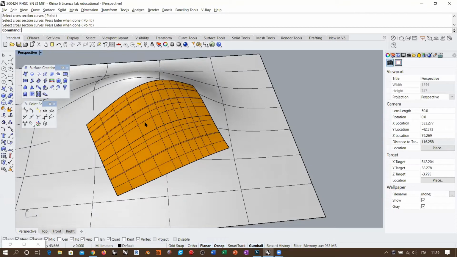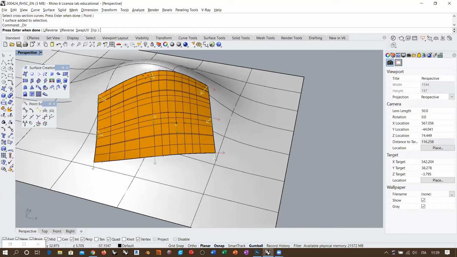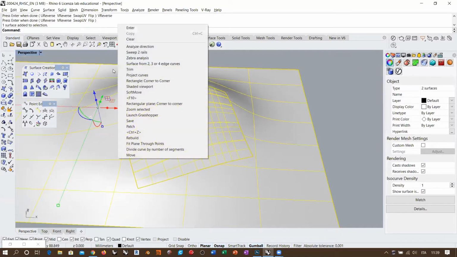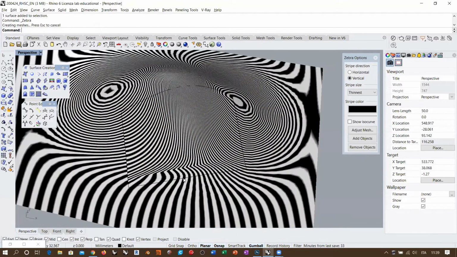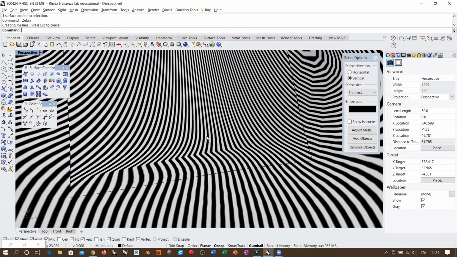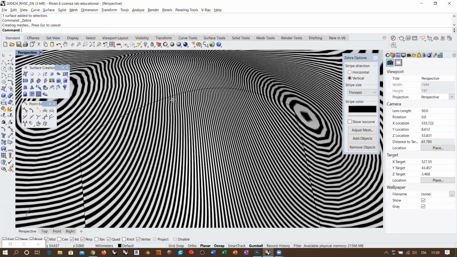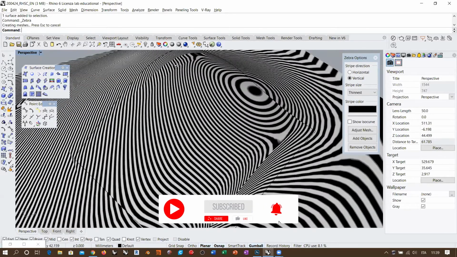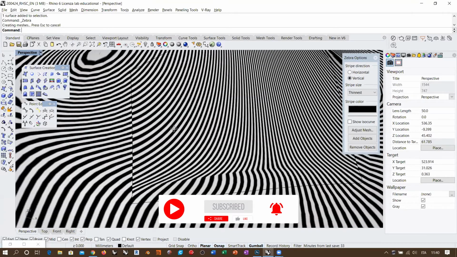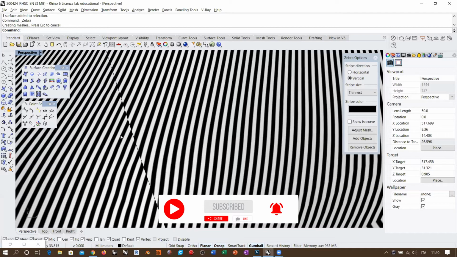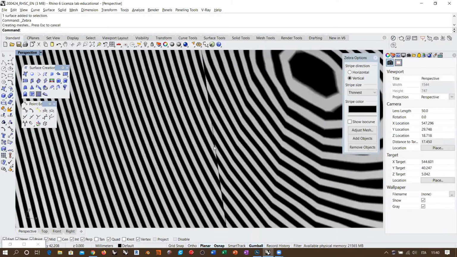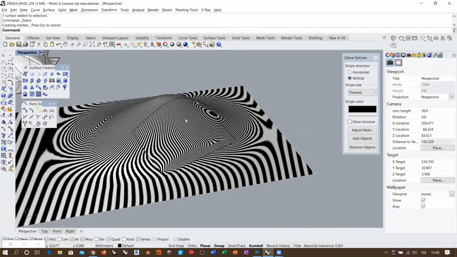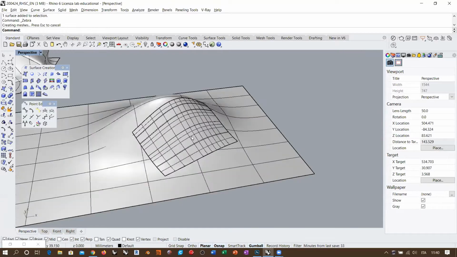So what happens if I do this with a sweep to rail? Let me flip the Z and reverse B. Okay, and then let's Zebra analyze this. You see that we have curvature continuity here along this edge, and we have curvature continuity on the top edge. So the lines are perfectly coincident and they flow smoothly under specific circumstances. But here on the left, we still see G0, and here on the right as well. So the sweep to rail is only capable of adjusting the continuity along the rails and not along the cross sections.